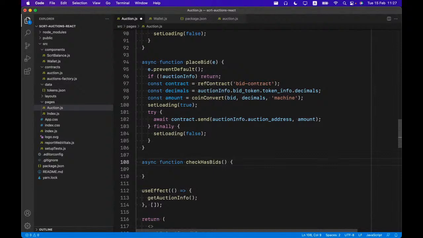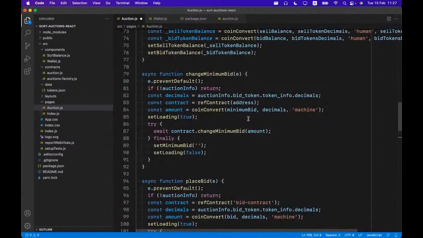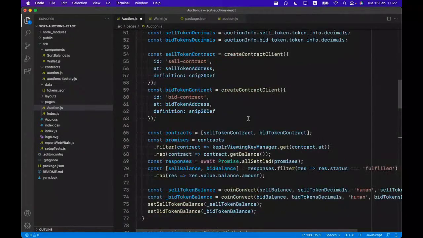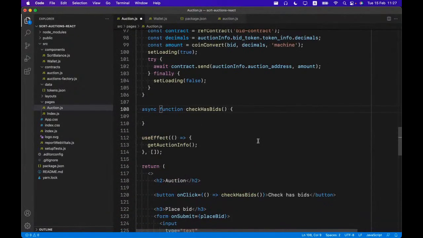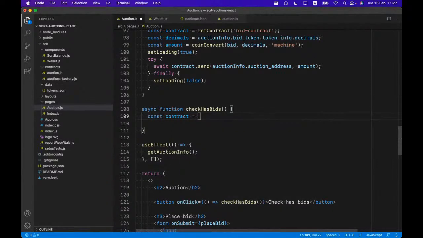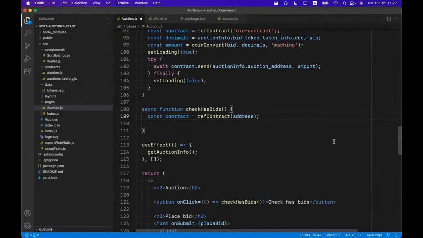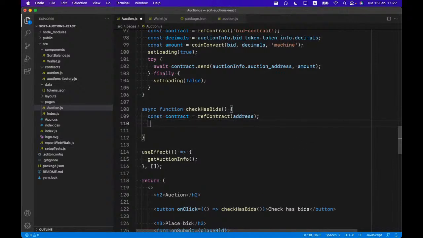In this case, I'll need to use the auction contract to do this. So I need to get the auction contract again from the registry, the draft contract address. This is the auction contract.